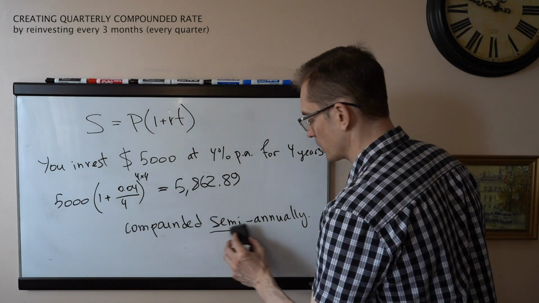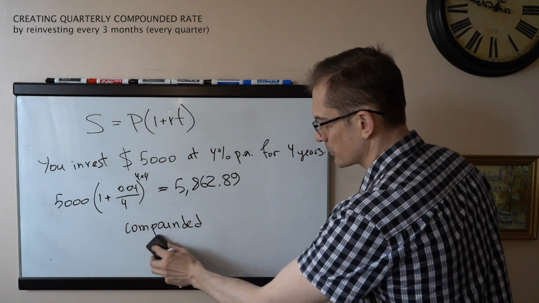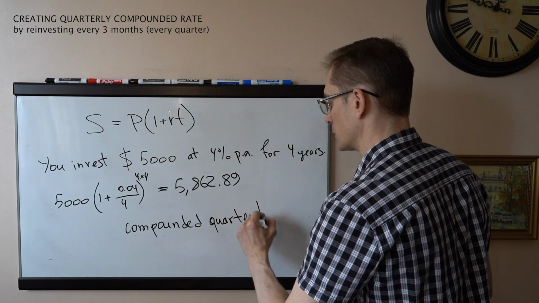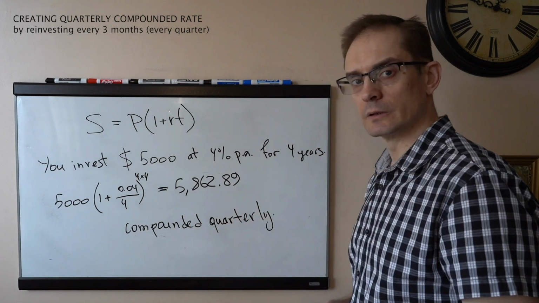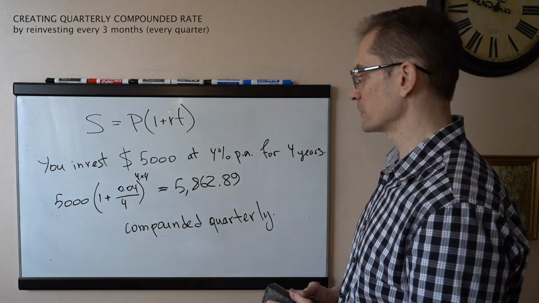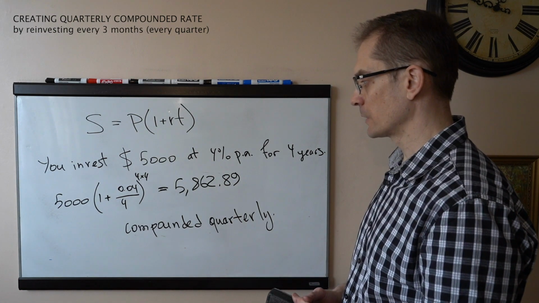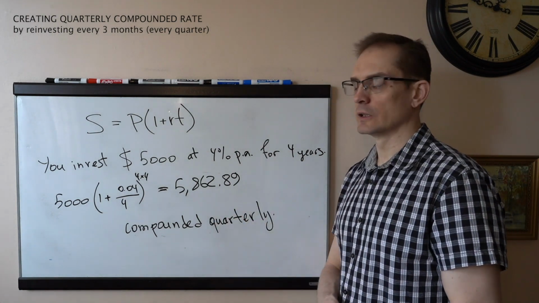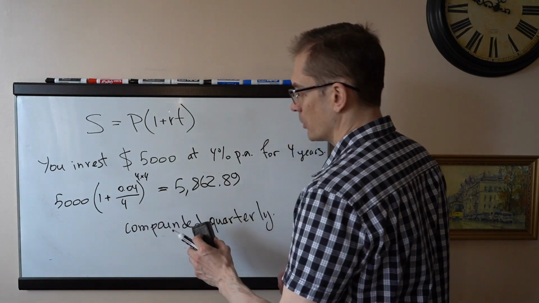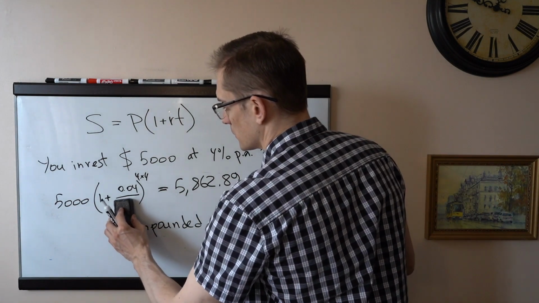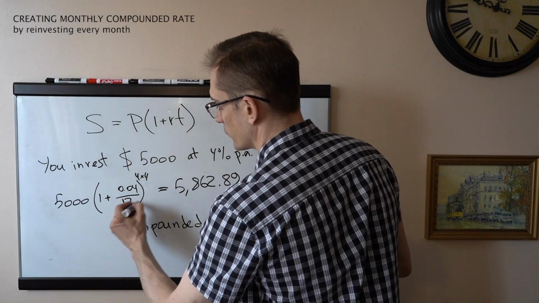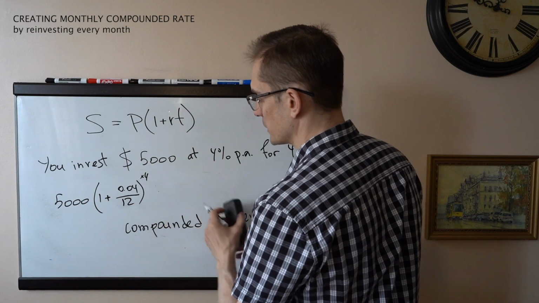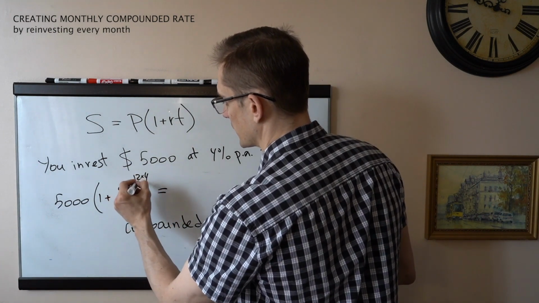So what we just did, we created a rate which is compounded quarterly. You took advantage of that interest accumulated every quarter. Now, we can do the same thing for months too, right? I'm not going to compute this now. We'll do it in other examples, but now you got the point, I guess, right?